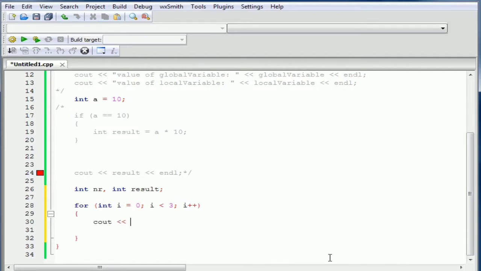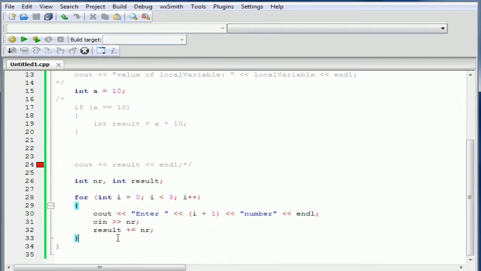So we'll do something like enter, and I will say i plus 1, so it will start counting from 0 plus 1, so from 1, right? i plus 1 number, end line, and take that number and then add this number to the value of result. And now let's send result to the output.